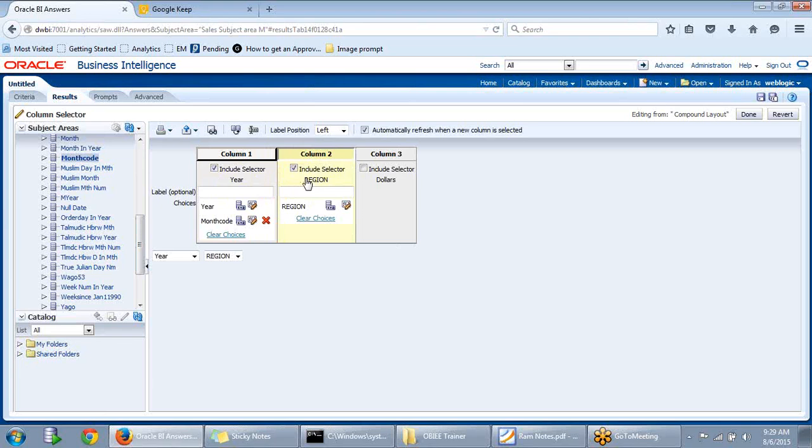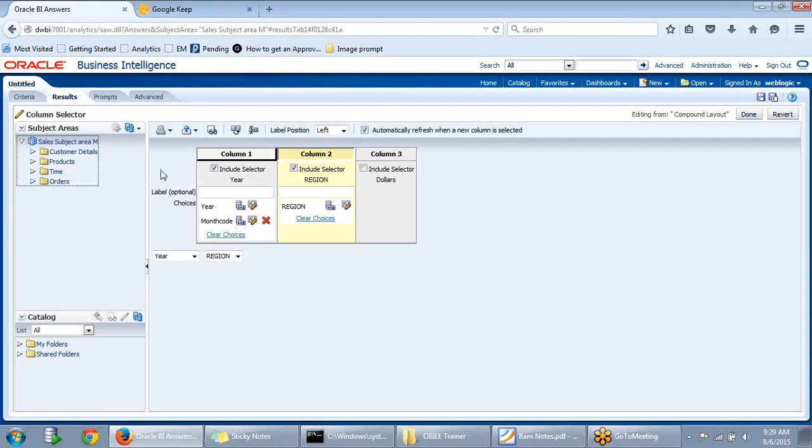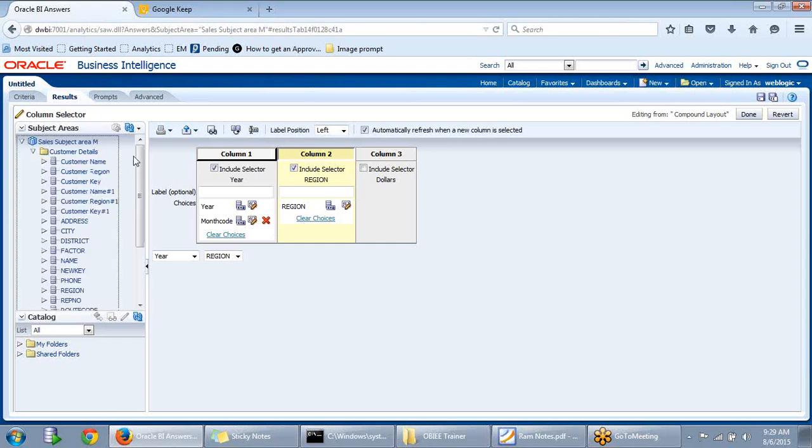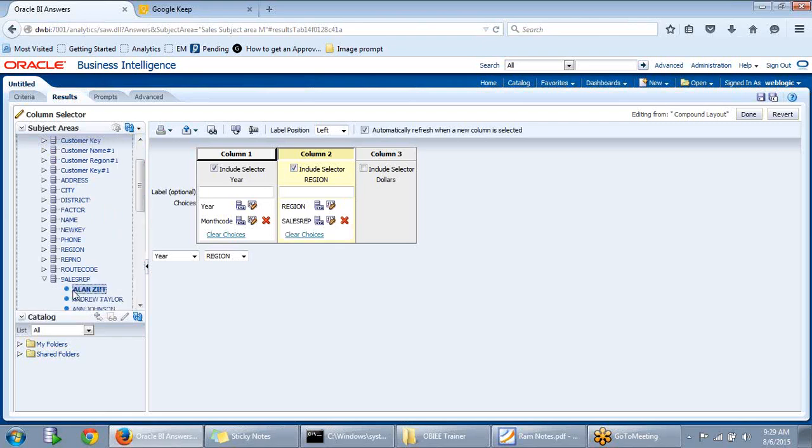Okay, we need to select that particular column, and then we need to click on the selections. Like here under this particular drop down, I need some list of values, like a region or maybe some other customer details like sales rep, state. No, no, this error is getting repeated again.